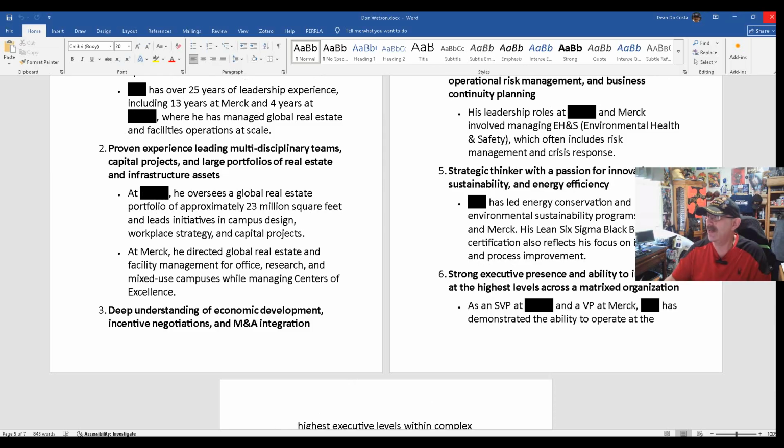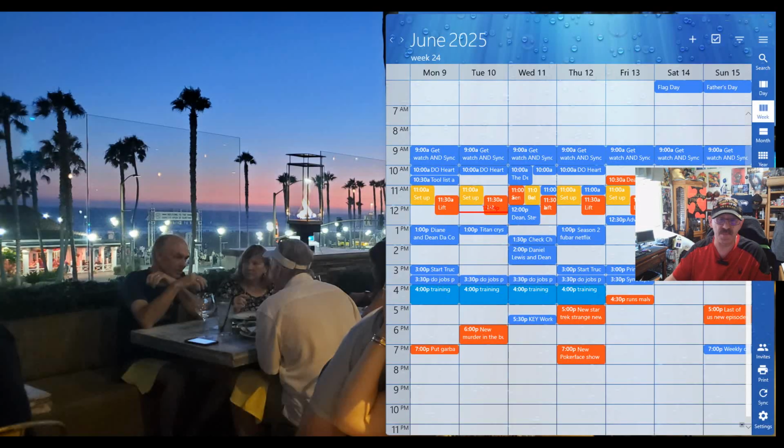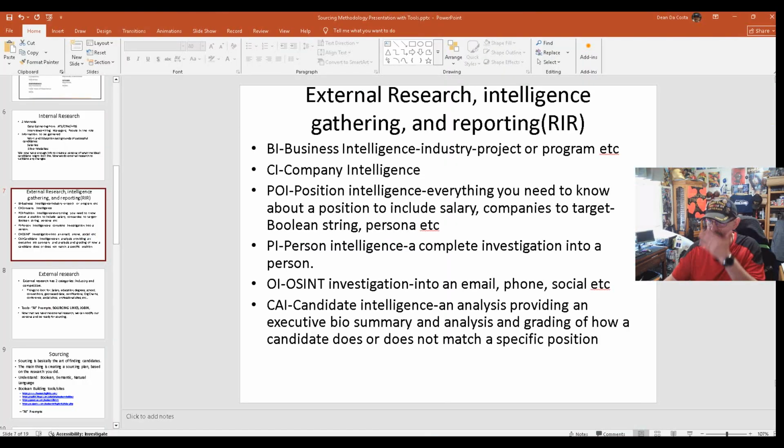I know it seemed like we went out of order, and perhaps we did a little bit. We are going to look at the PI, the personal intelligence, so you can understand where all that information comes from. Now, you'll notice when we do it, some of the information that we get out of the personal intelligence is not part of the CAI. And the reason is because the hiring manager doesn't need to know how to get a hold of them, emails and phone numbers, and who their kids are and stuff. And we'll get into this because this personal intelligence is pretty cool.